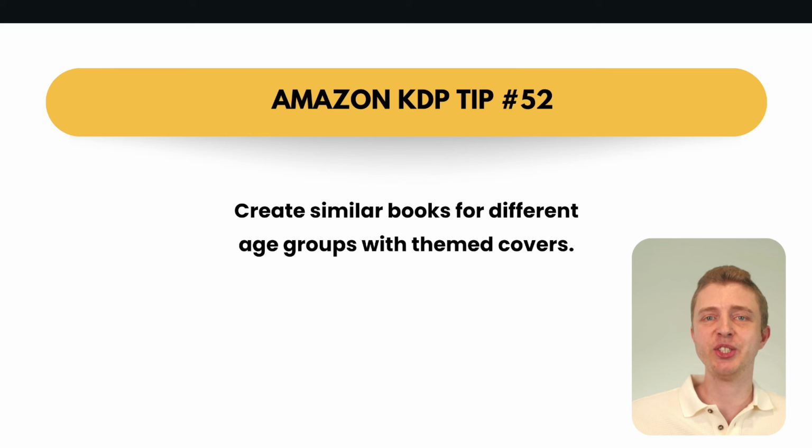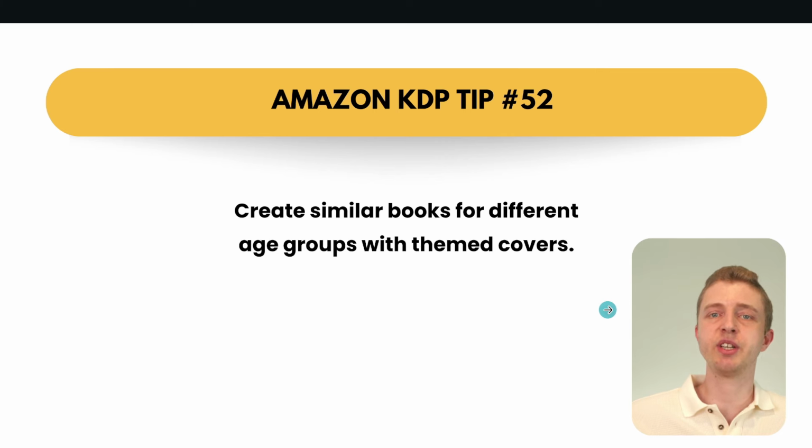Amazon KDP tip number 52 is to try to create books for different age groups. So if you have been creating activity books for adults, also try creating activity books for kids. Or if you have been doing children's books for toddlers, then try creating children's books for a little bit higher age kids or maybe for teenagers. And if you have been creating planners or journals for girls, then maybe try creating it for teenagers or for women. Just try different fields. And in each of the different fields, you can also try creating different themed covers. So your covers for women might look different than covers for men, or generic covers might look different than a themed cover. Or you can also try doing it with flowers. You can try it with a space theme or with a summer theme or a winter theme.